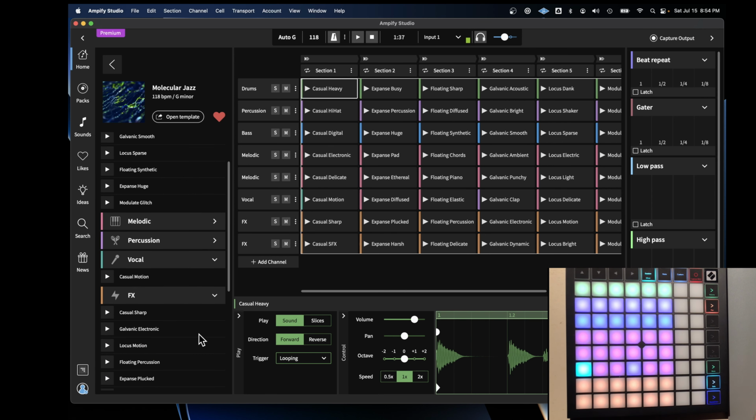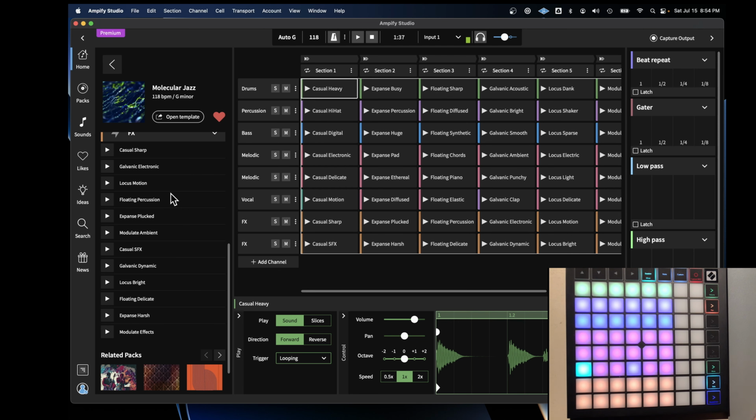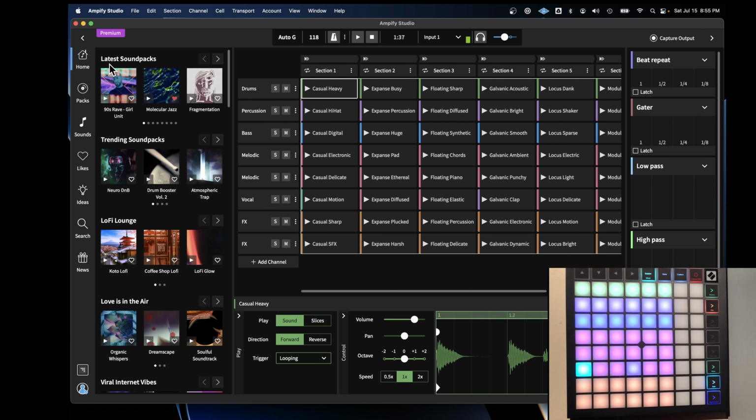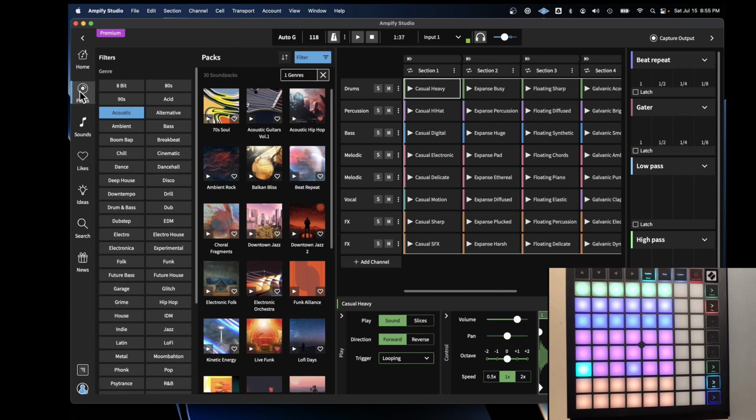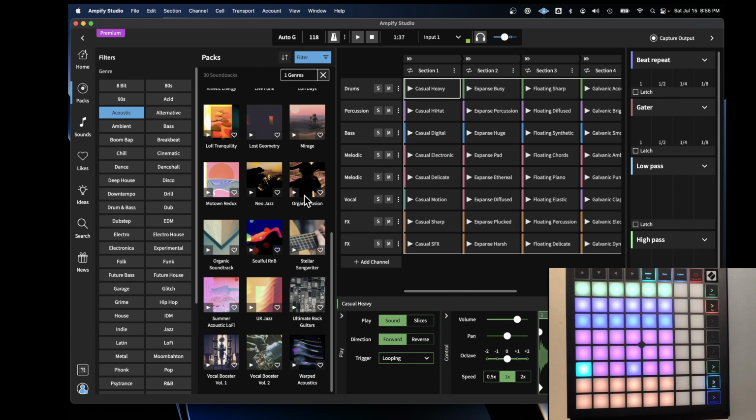And you always have a bunch of effects, which are pretty good, actually. I have a lot of fun listening to the effects. I have found the effects to be really pretty interesting, and I've used these sample effects outside of this tool in a lot of projects that I do in Logic. So that's just one sample pack, and you're getting new packs every week. I think there's more than 500 packs available with a subscription. So if you click on packs here, there's a way to sort through the packs by genre. You'll see there's just all kinds to choose from.